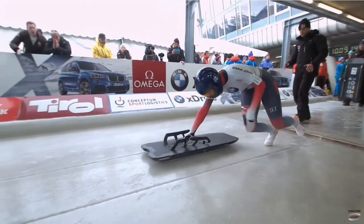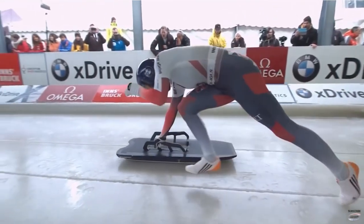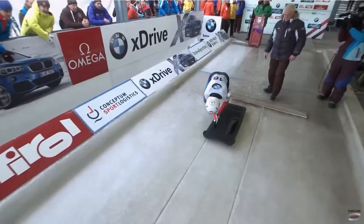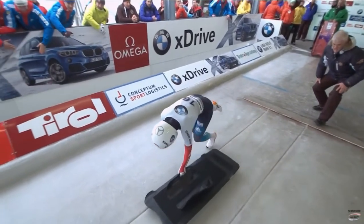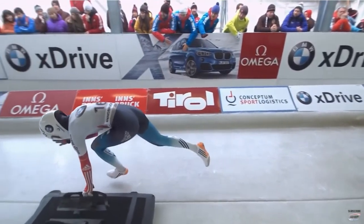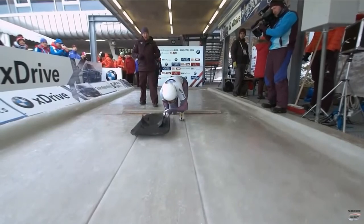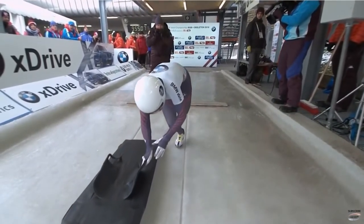You want to keep a low driving position and allow the free arm to drive forward almost straight. That way we can maximise our drive length with our first few strides being really long and massive, so we can help generate speed before going into much shorter strides. Now this is a little bit difficult with the skeleton bob because of the natural positions you're going to find yourself in. Type of body will also affect what you do at the start. Some will like having their hips a little bit higher, while some like to be a little bit lower in the hips driving forward, but that's all down to personal preference and what works best for you.